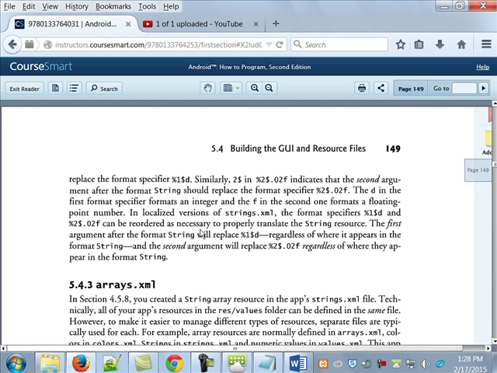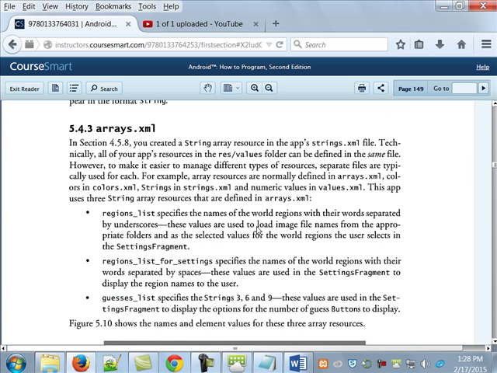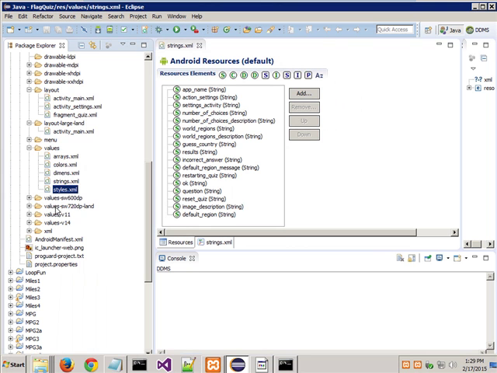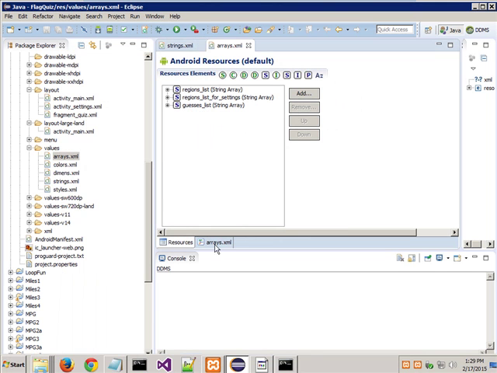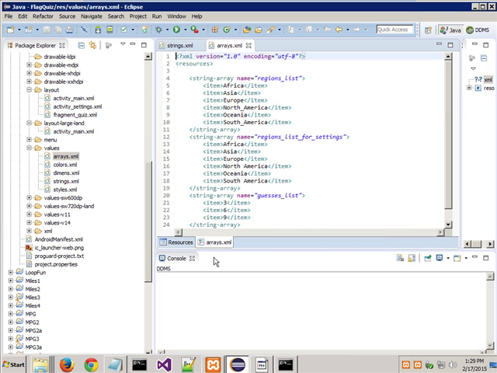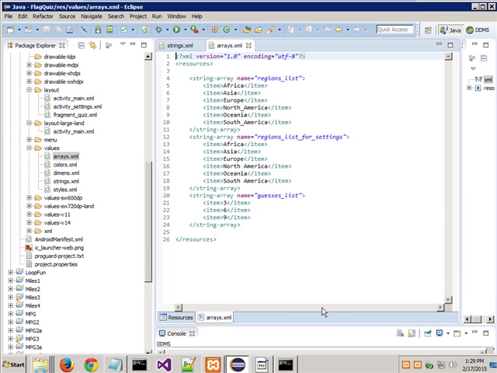He does talk a little bit more on the bottom of 148 and going on to 149. So if you don't like my verbiage, you can look at his. All right. Then he starts to get into, again, some of the new stuff that he's doing in here. This arrays.xml file. All right. And I don't know if this will help or hurt, but let's literally bring that file up. Okay. And when you look at what's in here, we'll look at it in its XML format. Maybe that'll make a little bit more sense.